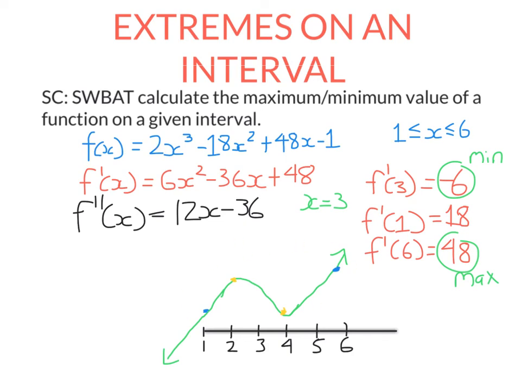So what this means in terms of our graph, it means when x equals 3, that's when the function is decreasing the most, and at x equals 6, that's when the function is increasing the most on this interval, only on this interval. If I were to keep drawing this function, it would have a larger gradient over here at, say, x equals 20. It would have a more negative gradient at, say, x equals minus 20. But this is the minimum value of the gradient and the maximum value of the gradient of this function on this interval.